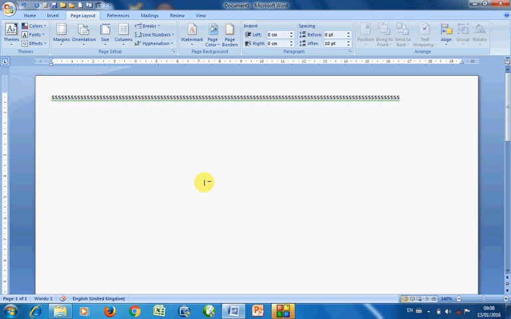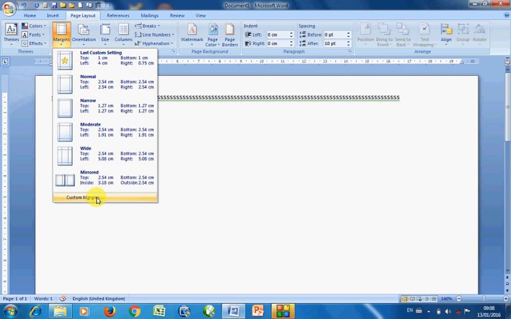Some have both top and bottom. Some still have it on top of the paper, at the bottom of the paper, and at the same time at the right or left hand side. So in other words, you have to take your ruler and measure from the beginning of the paper to where the information stops. Okay, now that's what we are going to do, and you can do that with custom margin.